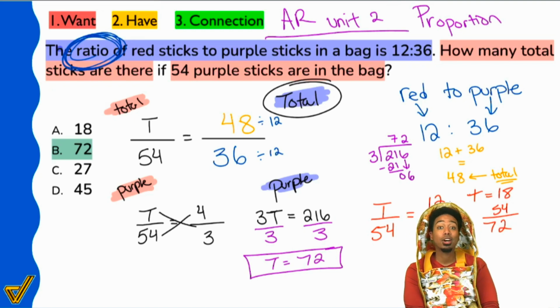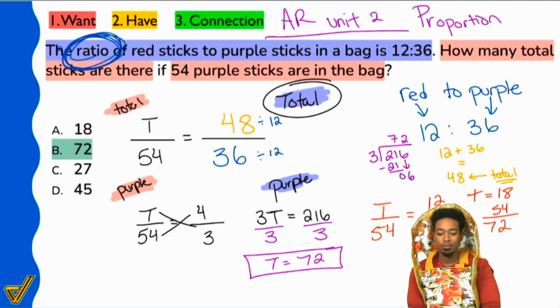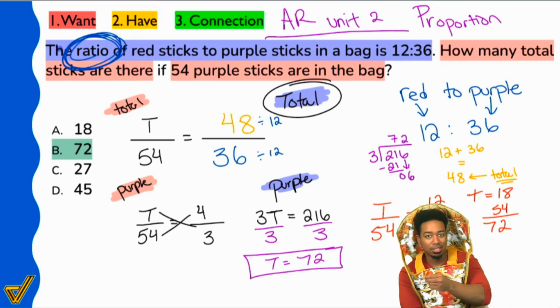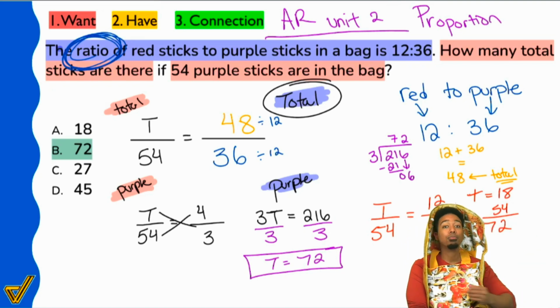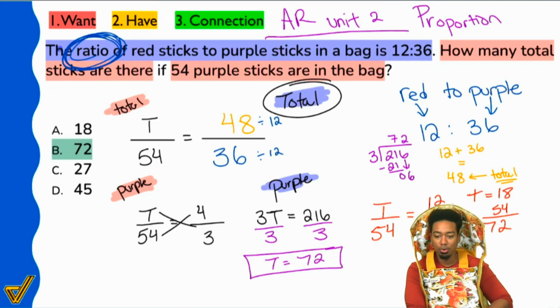But again, you have to understand that you're not getting the total when you solve that proportion. You're getting the number of red sticks. So then you take that and you add it back with the purple to get the final answer. So it really does matter what the numbers mean. I could throw whatever numbers I want, but can you read what the number means in terms of the context? That's what's most important.